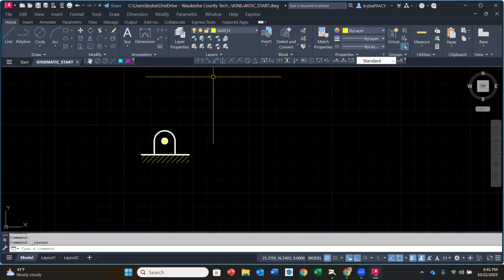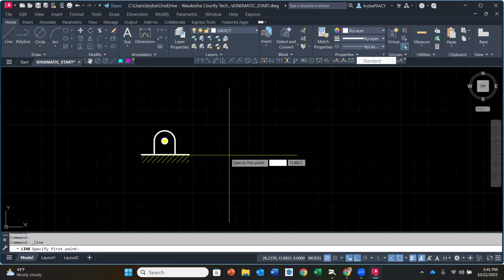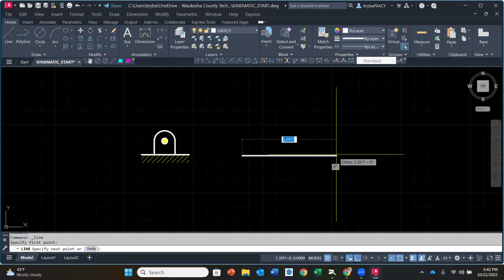Now, the next element that we're going to do is going to be a slider. Okay. So we're going to do that very same process. I'm going to go back to my object line layer, but I mean, you could take the hatching that's here, but I want this line to be a little bit longer than what I have on my frame number. So I'm going to draw a horizontal line, and it doesn't have to be in line with this one because we're going to use it for other elements. And I'm going to make it longer, maybe right about here-ish.